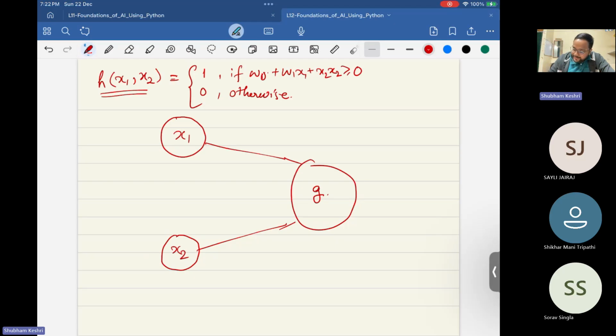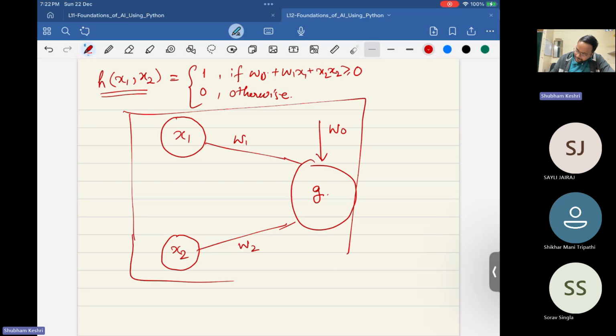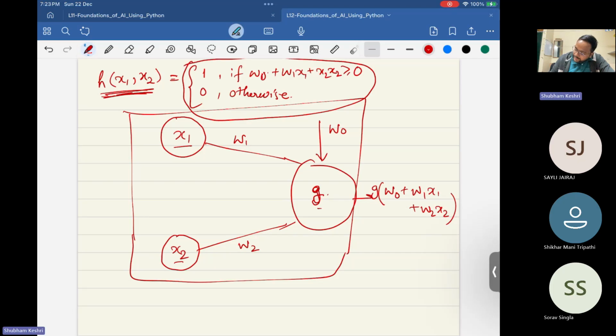Now you see, it is taking x1 and x2 as input, and it has weights w1 and w2. We will input one more weight, w0, to this, and this represents the hypothesis function. It takes x1 and x2 as input and gives an output which is w0 plus w1 x1 plus w2 x2, and this function g will either give output 0 or output 1.